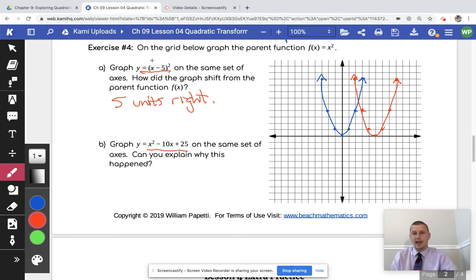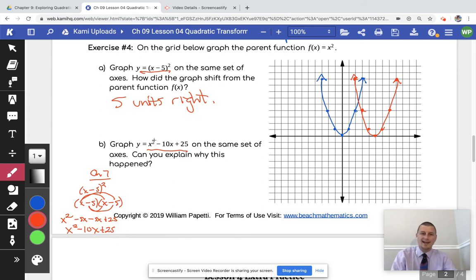And we should go back now to either chapter 7 or chapter 8. Chapter 7 showed you that x minus 5 squared was the same as x minus 5 times x minus 5. And if you multiplied that out, you would get x times x is x squared. X times negative 5 is negative 5x. Negative 5 times x is negative 5x. And negative 5 times negative 5 is positive 25, which would combine to x squared minus 10x plus 25, which is the same as this equation right here. One leads to the other.